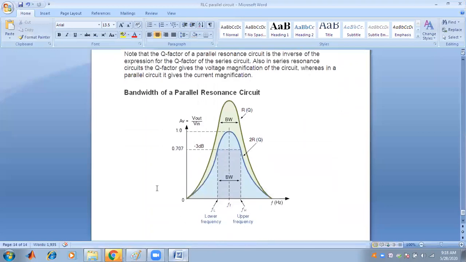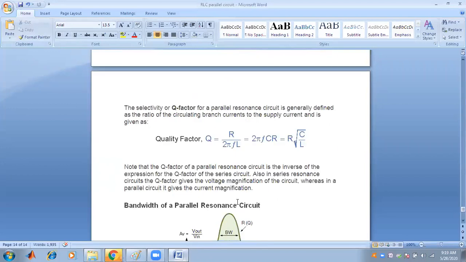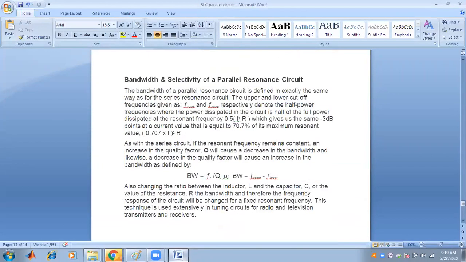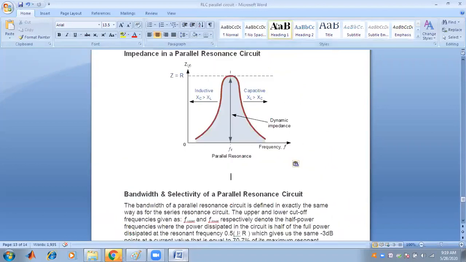So for the bandwidth in resonance, there is a lower frequency and an upper frequency, and the distance between them is known as the bandwidth. This is called the bandwidth. At the 3 dB point the value is 0.707 of the maximum value of one. And this is called the resonant frequency, where only the resistance is there in the circuit. From this one to this one is the upper, and from this one to this one is the lower. The difference between the upper and lower is known as the bandwidth, and the relationship between the bandwidth and the quality factor involves the resonant frequency.